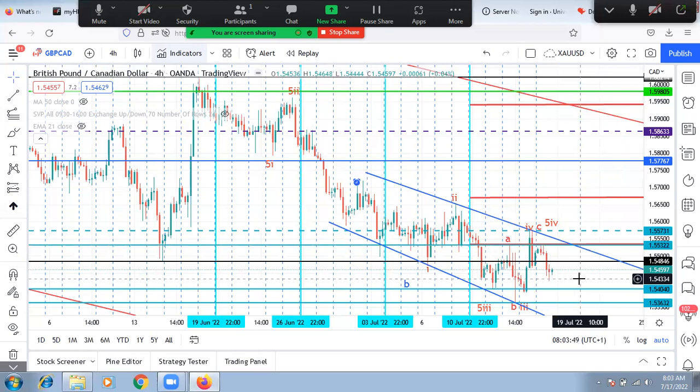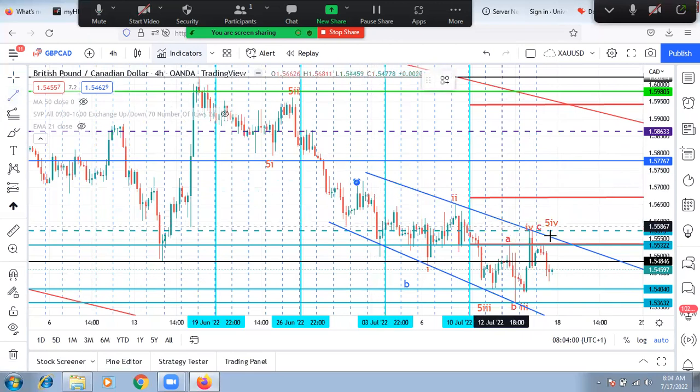So once this one is not broken to the upside, then we'll be having the fifth wave coming to the downside, and this is what we'll be guiding. We'll be guiding this structure to know when exactly this thing is going to break to the upside. So we need to use this.